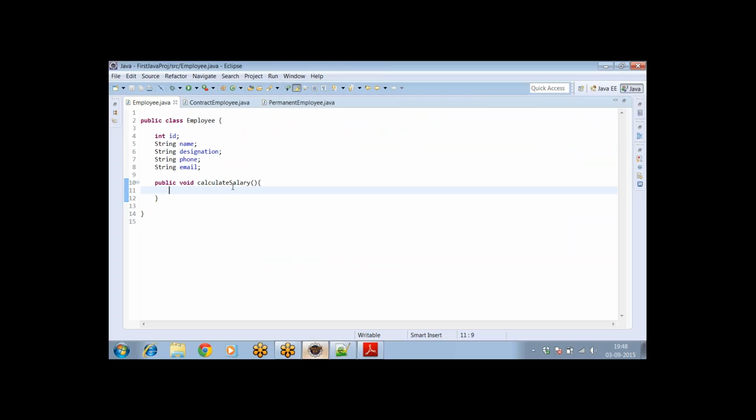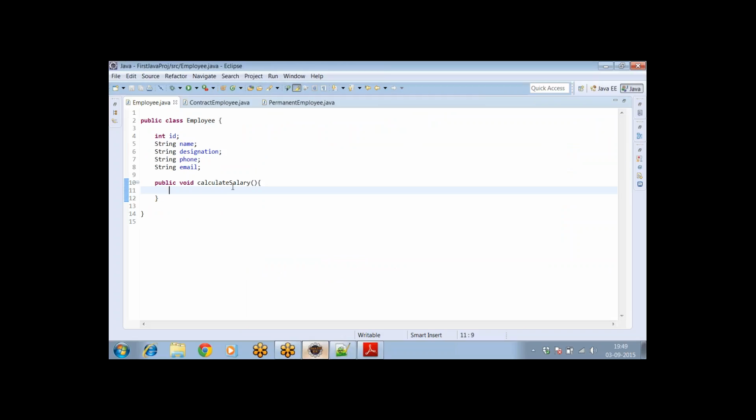We need to implement the calculate salary method. Now here there is an important thing which we need to consider while calculating the salary for the employees.